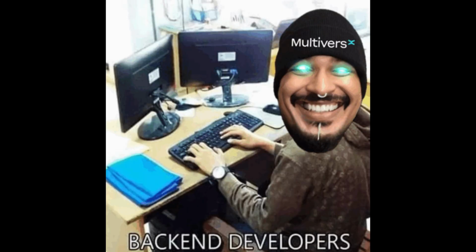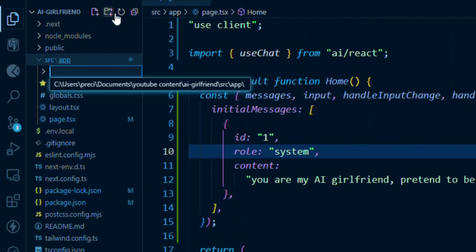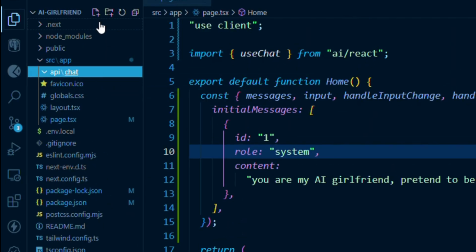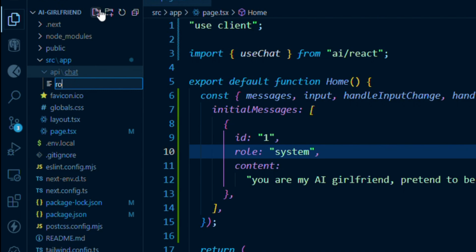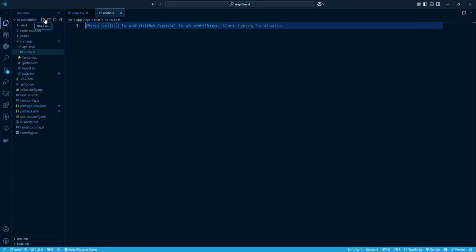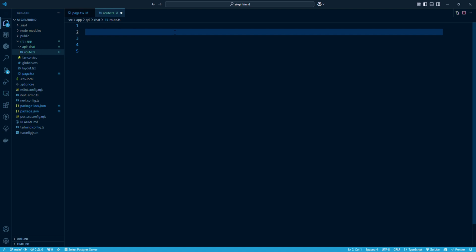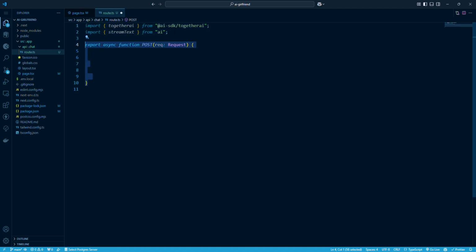So next up, let's connect this to the model. We're going to be doing this with a Next.js API route, which gives us a backend API to communicate with. First, I'll create my api folder and then a subfolder called chat. Next, I'll create a route.ts file. Next, I'll import the SDK from Together AI and the Vercel AI SDK. I'll set up my POST route, which takes in a request. I'll await the JSON request and get the messages out of it.